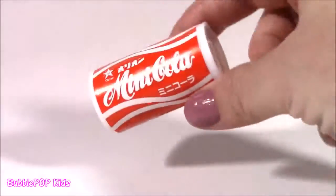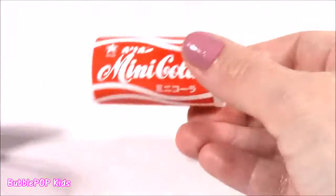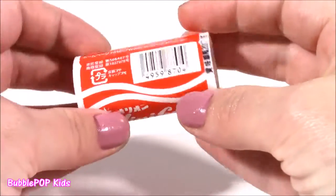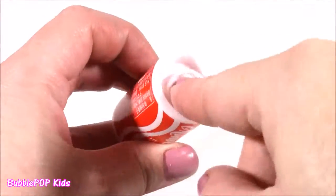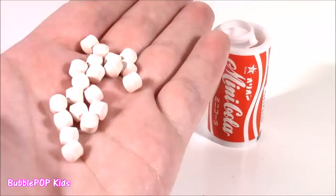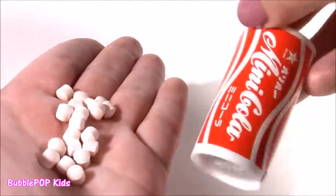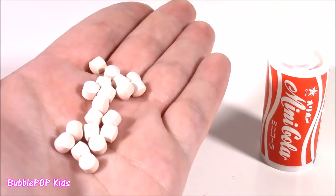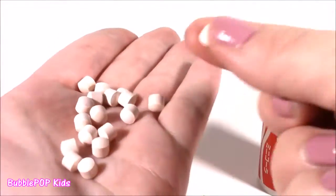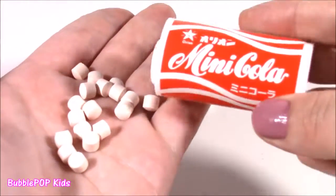Switching from a little meat snack to some candy. Look at this mini cola — it is in like the cutest container ever. I'm not sure if it's candy, but it sounds like it. There's like this little piece, you just pull it out. Here are these little pellets — just smelling them, they smell like Coca-Cola. I have had these before, not this brand, but these little fizzy soda candies. These things are unbelievable. As soon as you take a bite, it feels like you just took a sip of soda — it's got the fizz and that carbonated flavor of Coke or Pepsi. Cutest little container — I really, really love these!